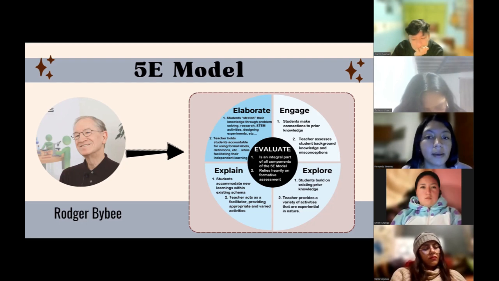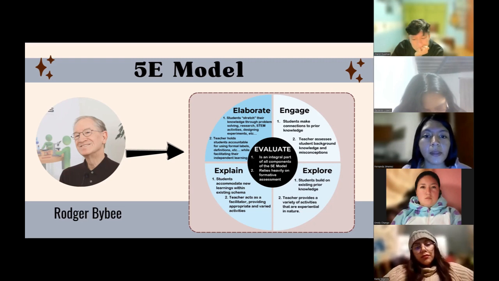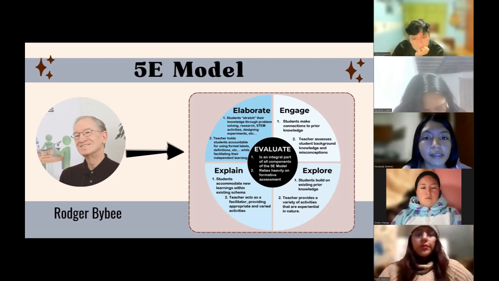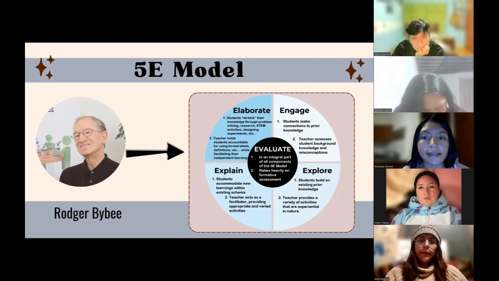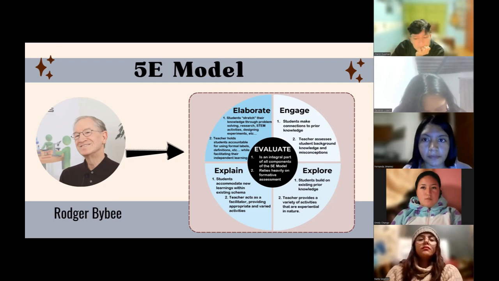And also we have the explain. The teacher provides relevant information and explains key concepts related to the topic. Then we have elaborate, in which the students apply and extend their knowledge. And finally, we have evaluate, in which the teacher and students assess the level of understanding and achievement of the learning objectives.